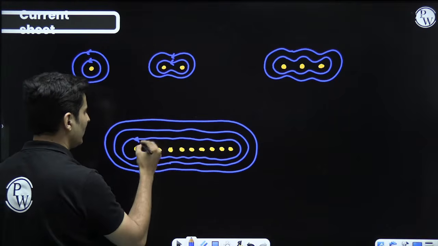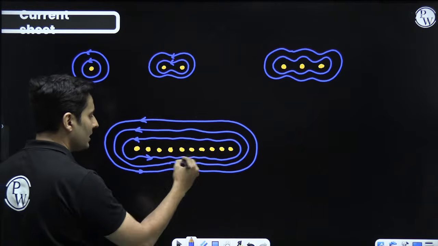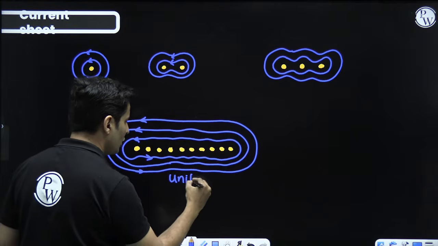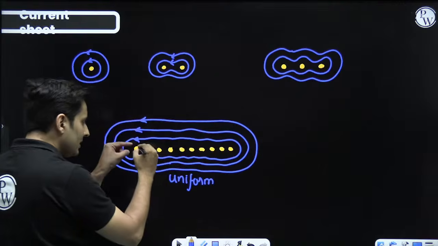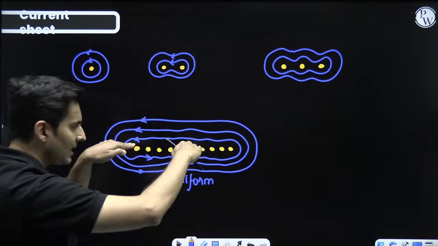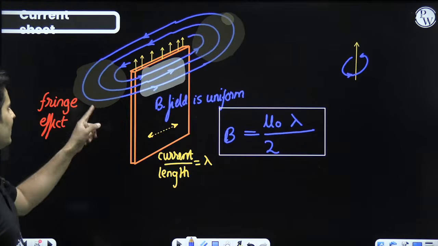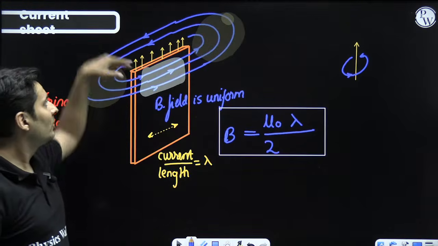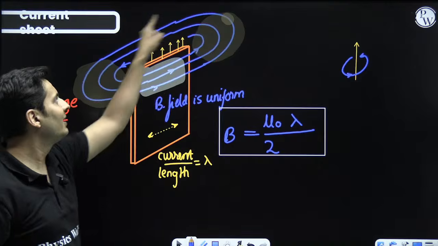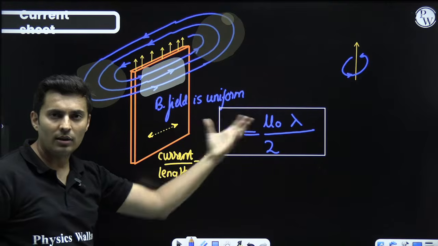This is the top view, guys. Don't you see here it is almost uniform field. These are many wires arranged together, inside out, inside out. So now you view it in 3 dimension. It is exactly this. So this was the top view. So the magnetic field lines here are almost uniform.